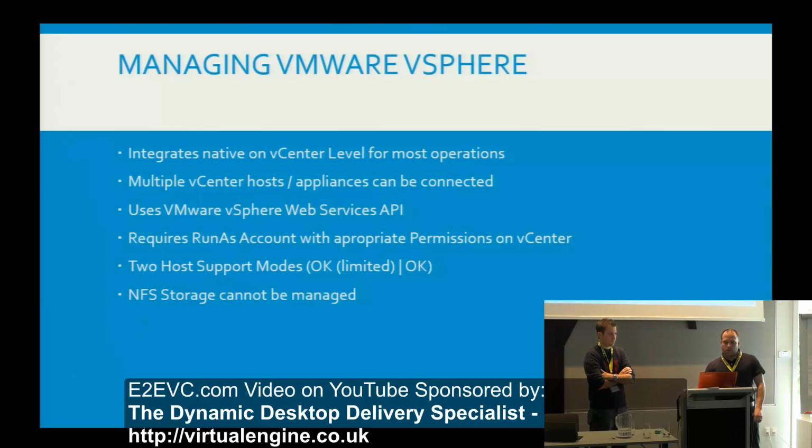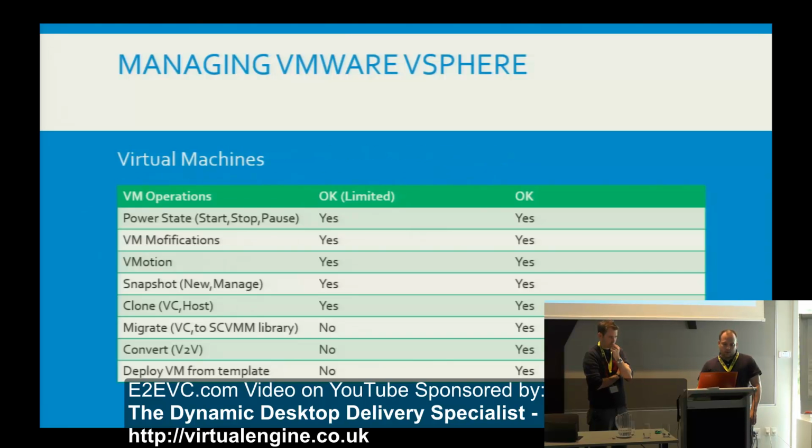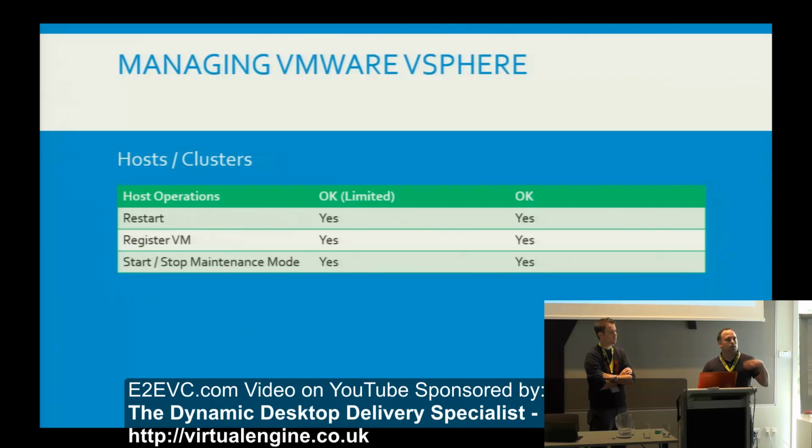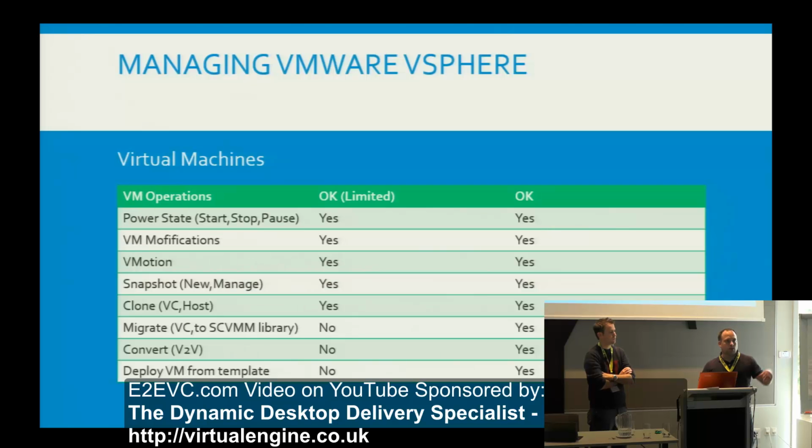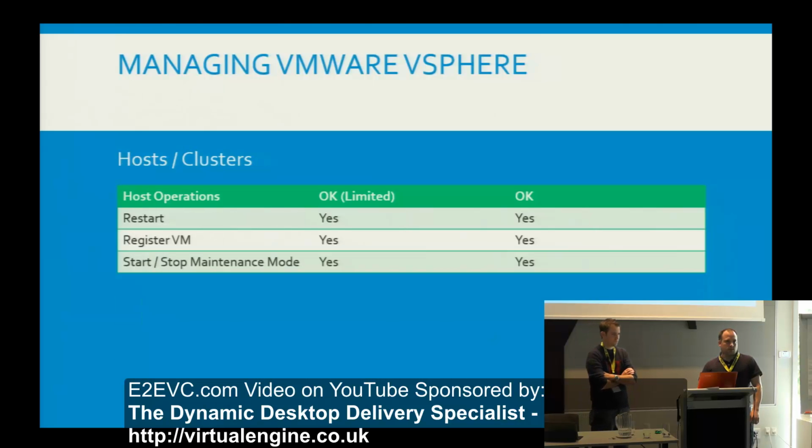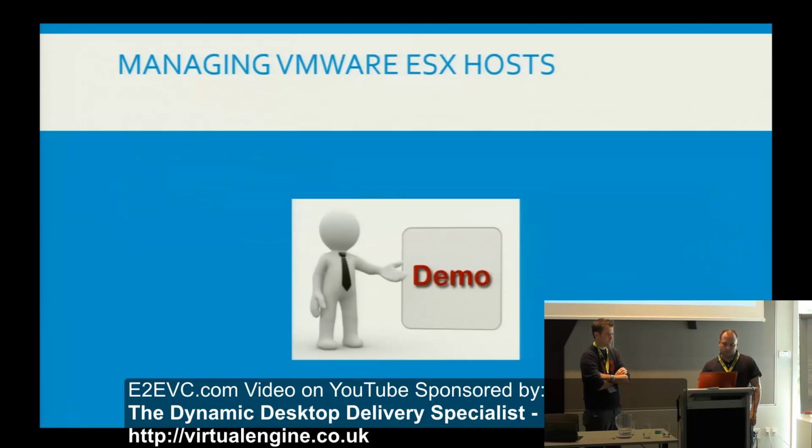What if we want to manage vSphere? There is an API. We have to create a Run As account which has the right permissions on vSphere. SCVMM connects to vCenter, and then from there we can add hosts. It does not support NFS storage, to be honest. It's not manageable within SCVMM.